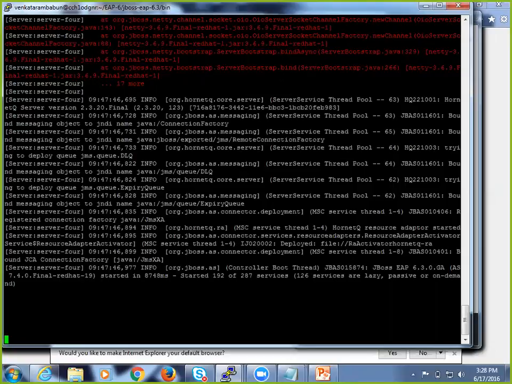So host file means host slave. In that XML file only, it is trying to connect, because persistence will be there in the host.xml file. I will show you that one also if you want. In the configuration file, we have HornetQ server information. There it is trying to connect to that server, but I did not configure anything, so obviously it will throw error. That's why services are not fulfilled.